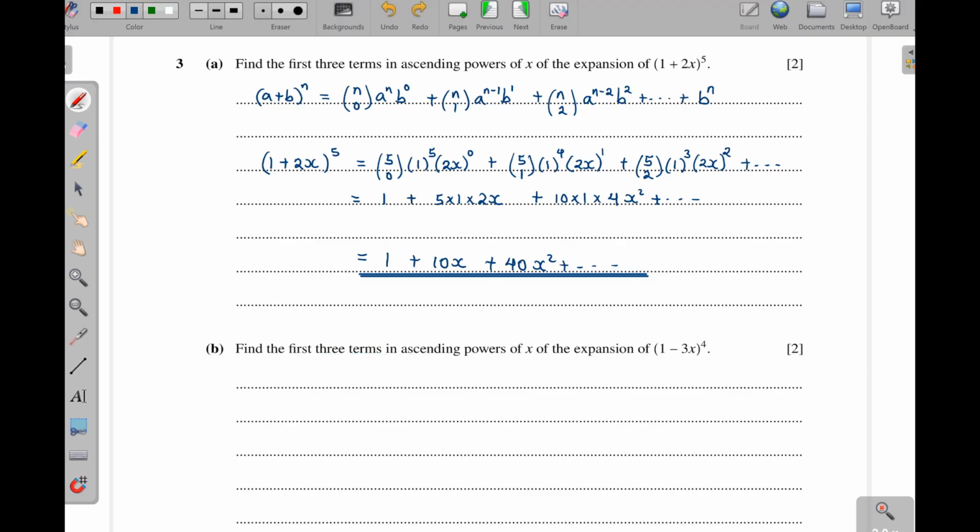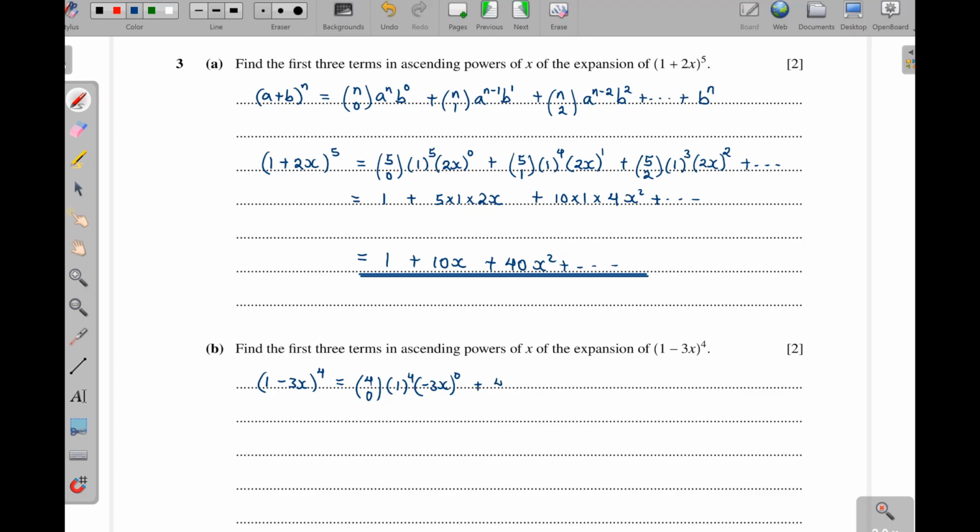of this one here. So I'm going to do the same thing here, okay? We have 1 minus 3x, then power 4. So this will be 4 combination 0, and then 1 to the power of 4, then minus 3x to the power of 0. Please take this sign together with this term. If you don't, you'll get wrong things.